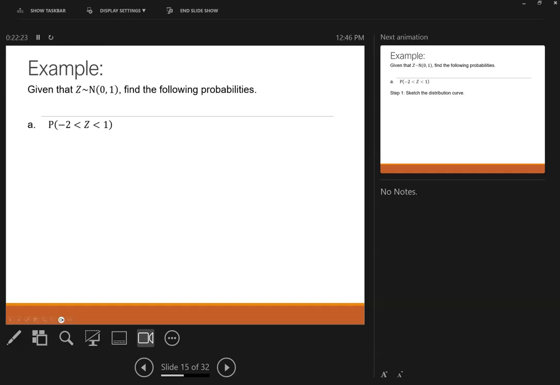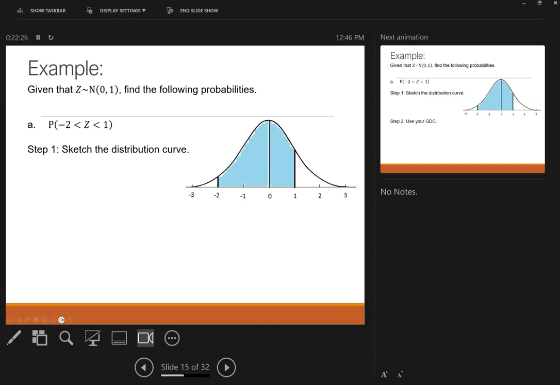Okay, so I'll start by drawing my picture. So here's my normal curve. The center is at the mean, which is 0. And then I'm going to draw 3 tick marks and label them with the standard deviation as my unit. Since my standard deviation is 1, my tick marks are all going up or down by 1 unit. I'm going to draw a boundary line at -2 and a boundary line at +1 and shade the area in between. So that's the area I'm searching for.